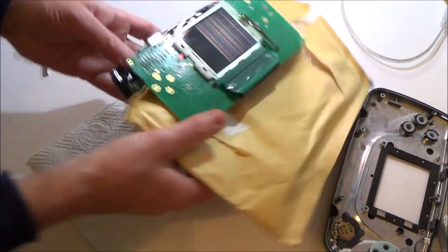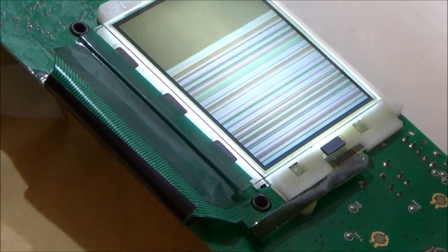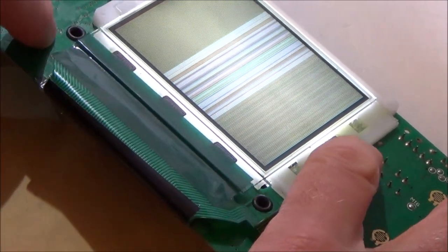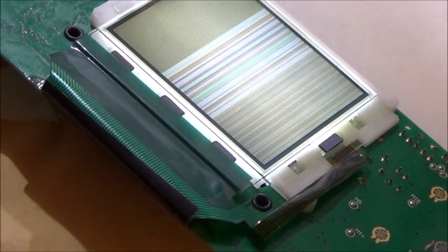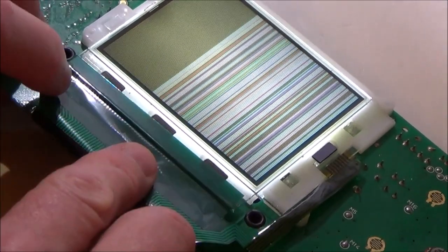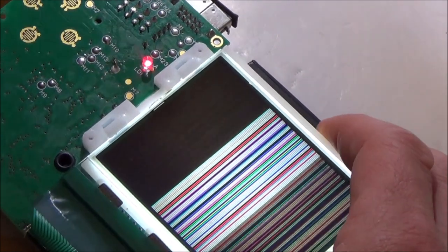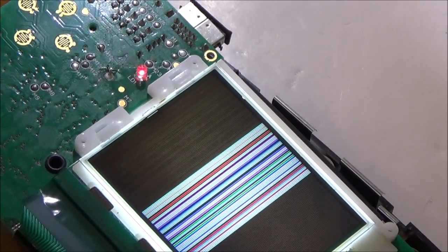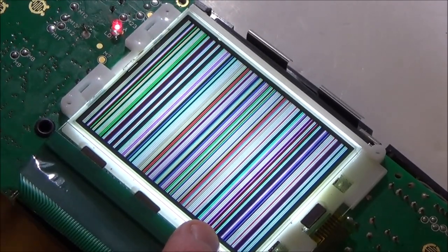This is upside down, hold on. Oh, here we go, look, I've got two lots of lines now. We're making progress. Right, okay, when you put pressure on here... Back to one lot of lines again, and then here we go, they are definitely coming and going. Of course I'm not going to hear any sound, because I haven't got the speaker plugged in. Right, so when I put pressure on it there, I've got lines everywhere, but obviously there's no picture there, is there?